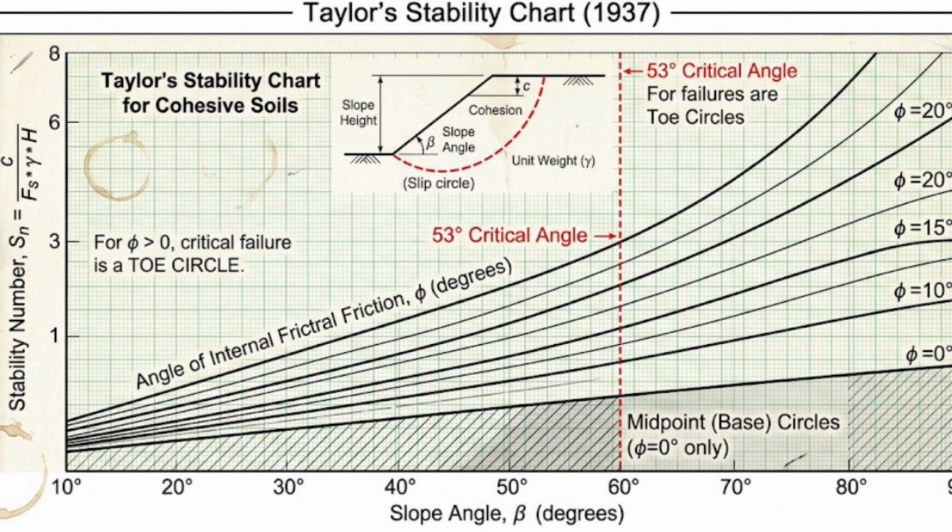So why do we still talk about a chart from the 1930s in the age of AI and 3D modeling? Because it provides intuition. A modern engineer can plug numbers into a computer and get a result. But using Taylor's chart requires you to look at the relationship between height, weight, and strength. It teaches you the feel of the land. It's a reminder that beneath every skyscraper and bridge, there is a fundamental balance of forces that we must respect.